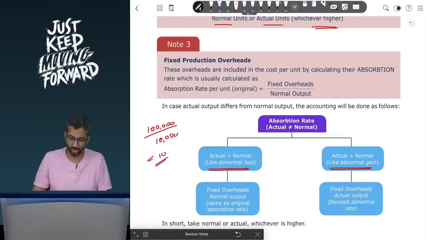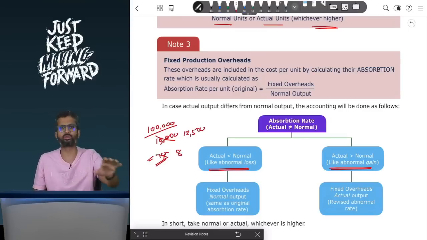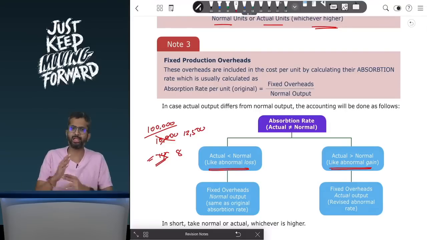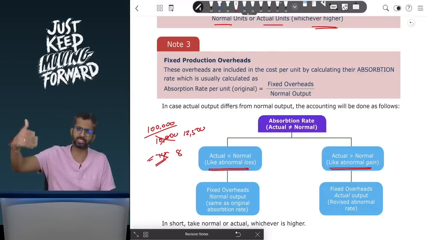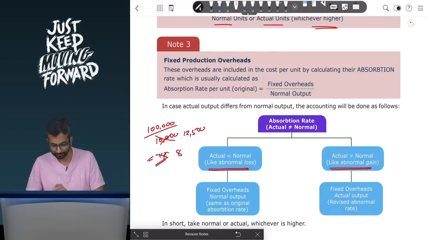Hence the standard says, in such a case, we will take 12,500 units. This will be 8 into 12,500, even if they are unsold, which is 1 lakh rupees, and hence there will be no profit and no loss, but your cost per unit falls due to economies of scale, that is 8 rupees per unit. In the next year when you sell it, you can recognize the gain.